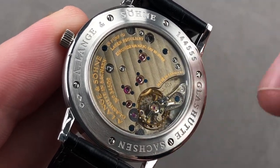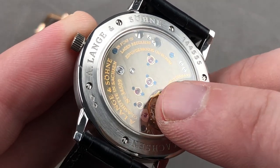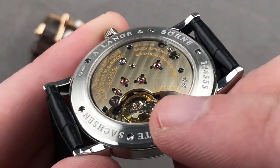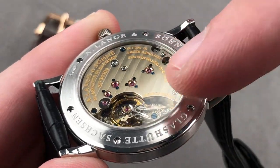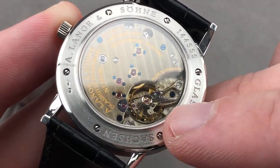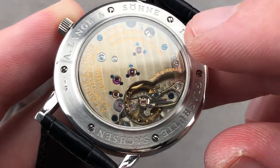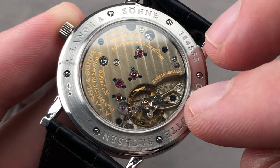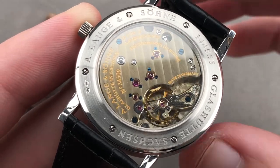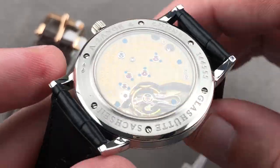Note the use of pivot jewels in golden chatons fixed in place by fired blue screws — another pocket watch reference. The snailing is a mile wide, glossy and gleaming, laid down by hand, and there is freehand engraving on the balance cock, so no two of these, crafted with a burin, are ever exactly alike. You can also see black polish in the pegs that help locate the movement, as well as the case clamp screws and the cover to the escape wheel and the swan's neck regulator. 45-hour manual wind power reserve with hacking seconds.